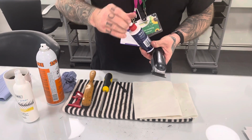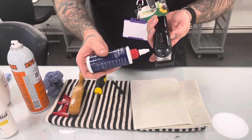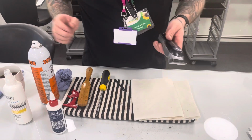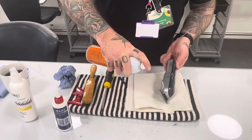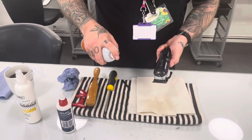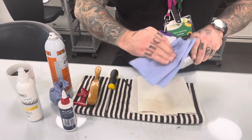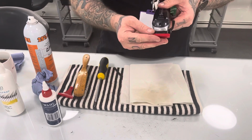Now it's time to oil the clippers. With the clippers on, run a small bead of oil in between the two blades. This is enough to lubricate it for a few cuts. Now, clipper spray just to sanitise and protect it. And once again, with a clean dry cloth, just wipe away any excess. And your clippers are ready to be stored for their next use.